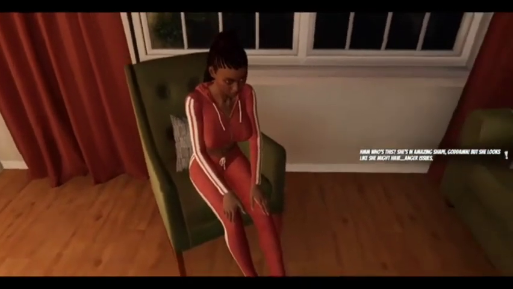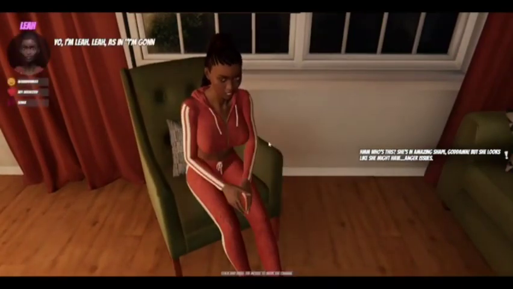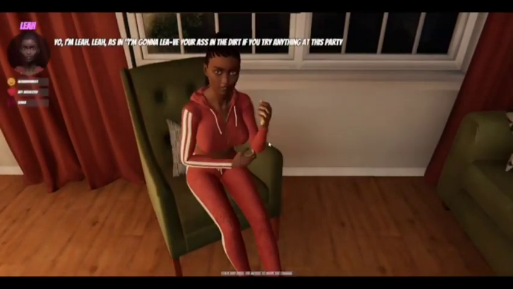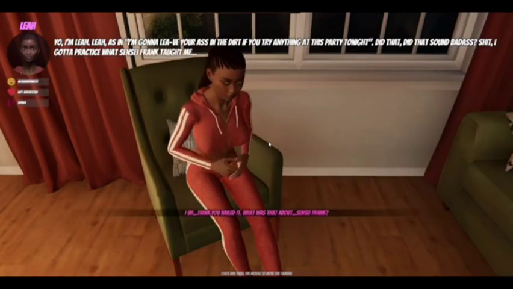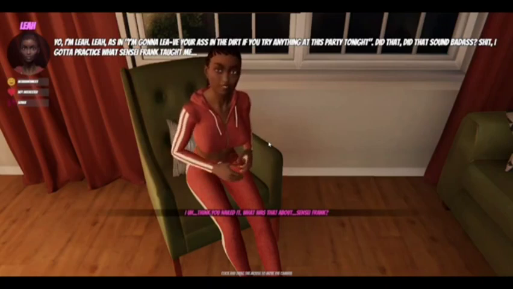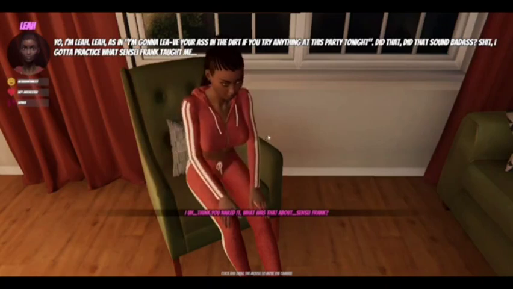Okay. Hey, Leia. Yo, I'm Leia. I'm gonna leave your ass in the dirt if you try anything at this party tonight. Did that sound badass? Shit, I gotta practice what Sensei Frank taught me. Oh, holy she-weeb. Sensei Frank. I think you nailed it.